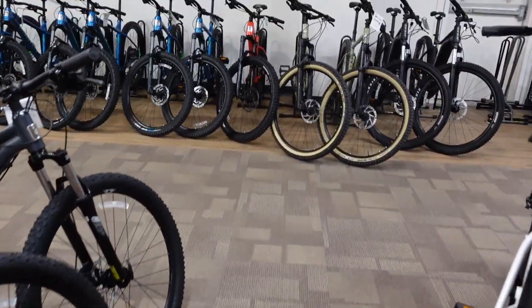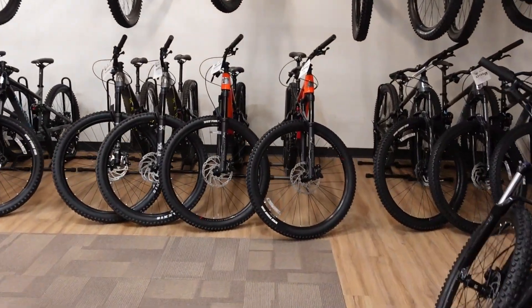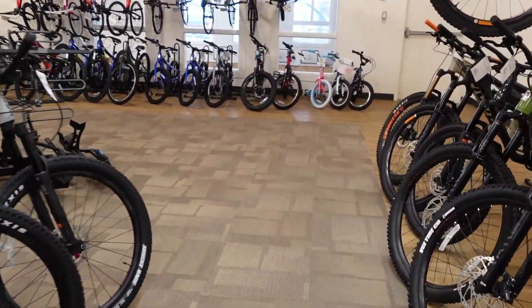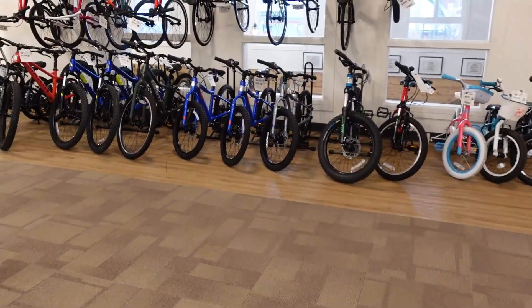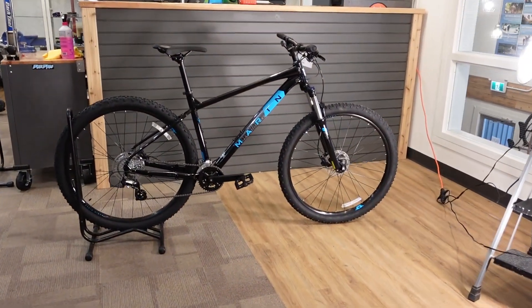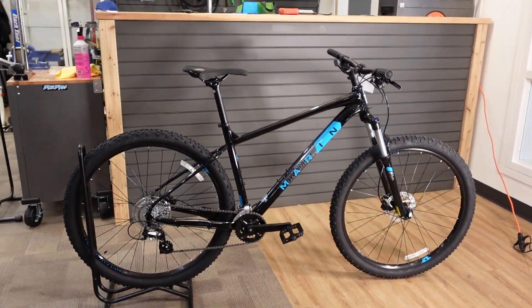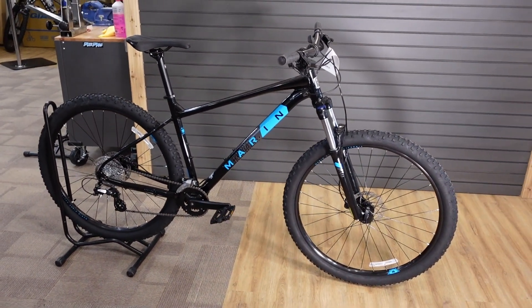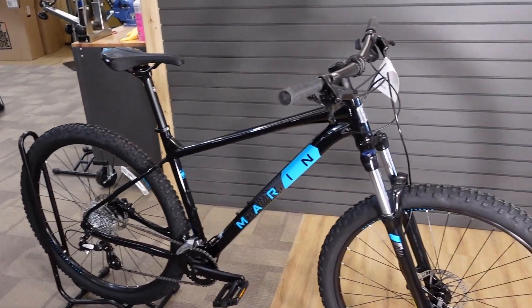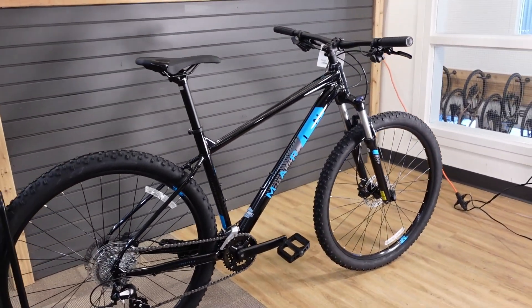So you're looking for a new bike, you know you want to get into this sport a little bit more seriously. You want a bike for riding around town, exploring paths and streets, but there's also a chance that your friends are going to invite you out mountain biking. So what kind of a bike do you get if you want a bike to do it all and especially to give yourself a good chance of loving mountain biking? This is the 2021 Marin Bobcat Trail 3, and I think this could be a great option for that first really good mountain biking experience while still being a great useful bike for day-to-day exploring of the streets and paths around your town.